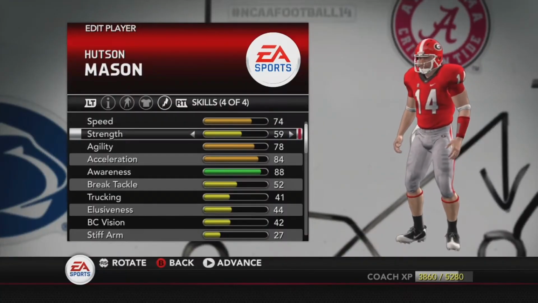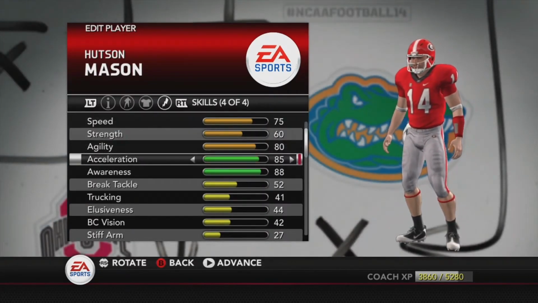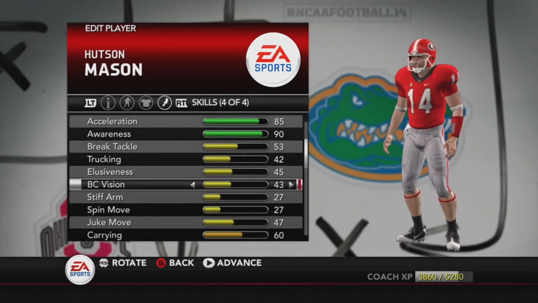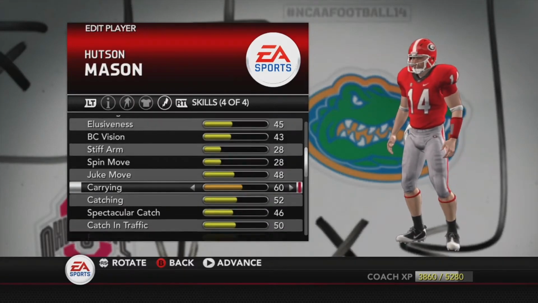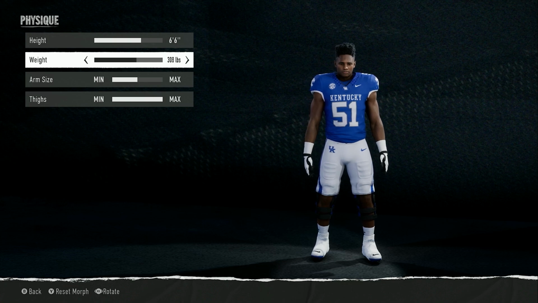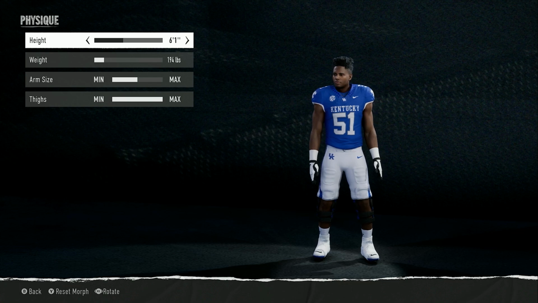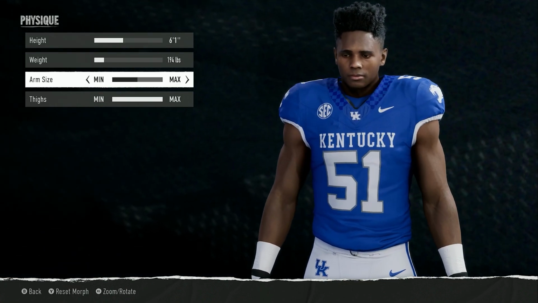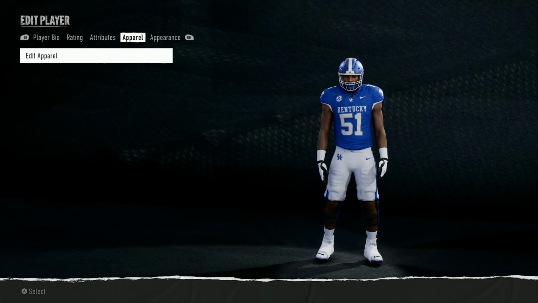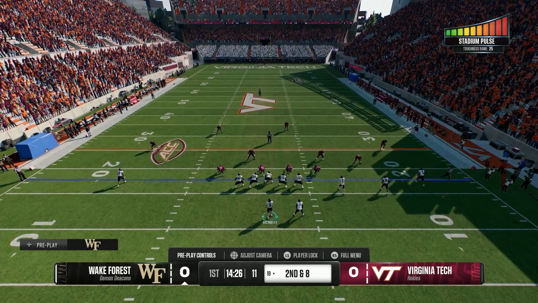If you're an old head like me, then you're used to being able to edit players in what used to be the NCAA football franchise. And now it's, of course, the college football franchise. And so a lot of people want to be able to have full control of that. Well, the NIL stuff has kind of changed that, but there are still some players on each team that did not opt in. And so EA created these randomly generated players. I'm assuming they were random, although some of the names are a little suspect, and we'll get into that in a little bit. And so any of those players, you can go in and change their name, change their attributes and various things. So we're going to start with the ACC conference.